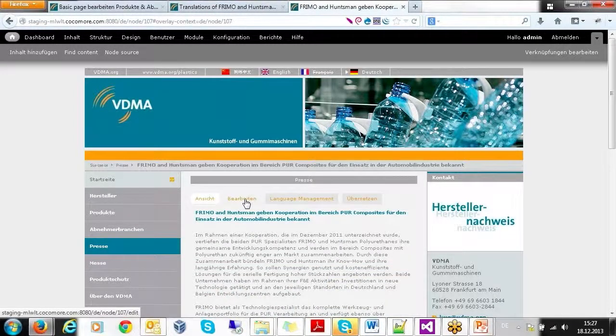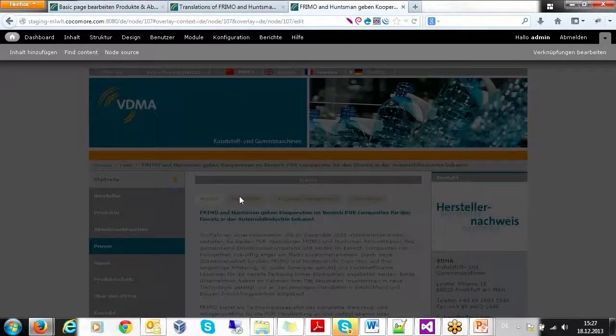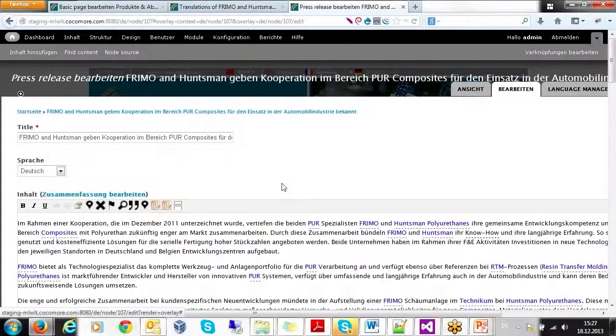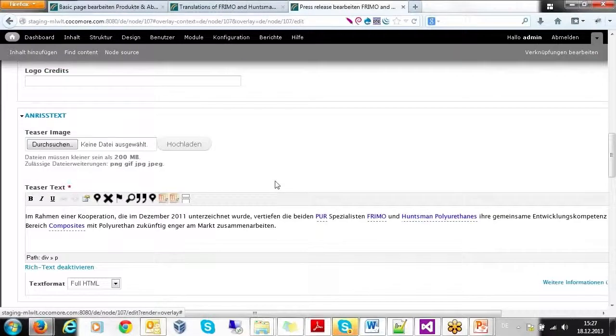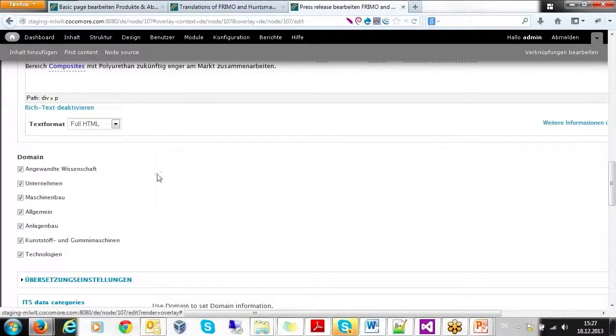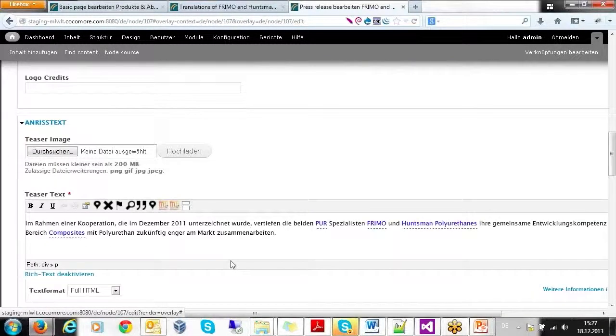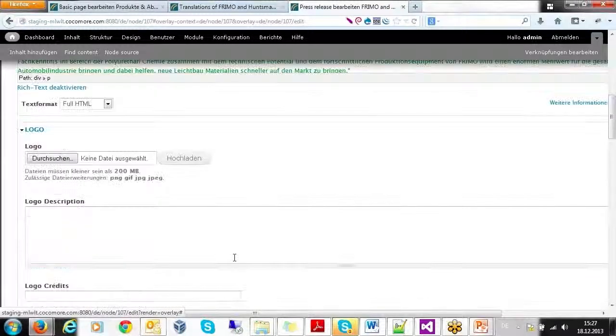A significant portion of the ITS 2.0 metadata can be derived immediately from information that is already available in the CMS. As an example, a central element in Drupal is the classification of content elements via user-defined taxonomies. This is an important feature for building websites and is often exactly the kind of information encoded in the ITS 2.0 data category domain. In this and similar cases, we provide the option to generate ITS 2.0 annotations automatically.